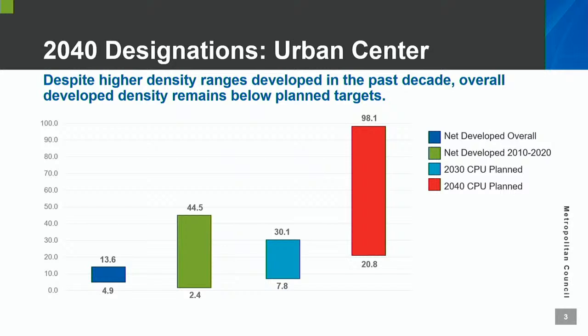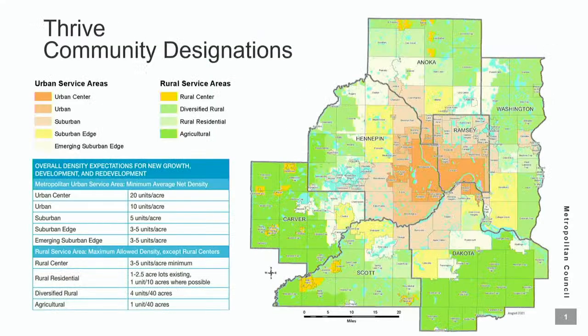That includes all time. Who was 2.4? It's the built environment. No, I'm talking about the second. These are only in the urban center. Well, where is the urban center? St. Paul, Minneapolis. It includes the more urban and the urban edge, if you're comparing it to the 2050 designation, yes.